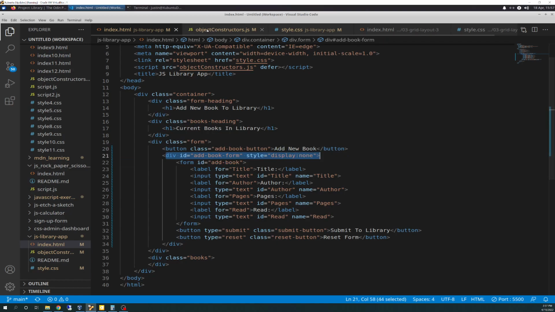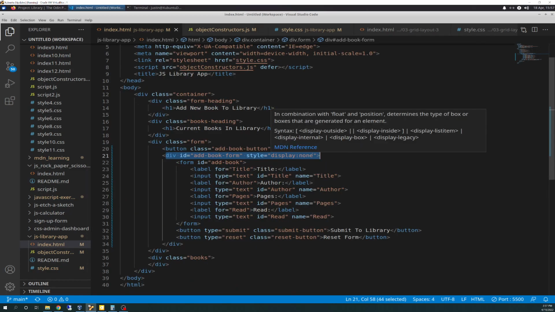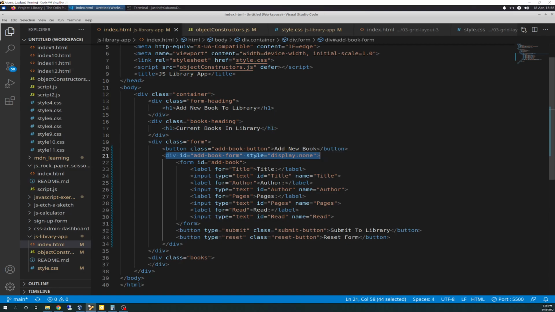It targets the .style.display and manipulates it to be an empty string. That changes this from none to empty string, which basically nullifies the style, and it will display the form after the click of the button, and you'll see that in action.